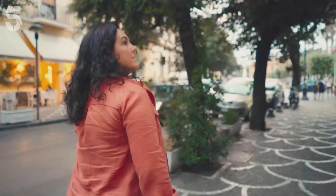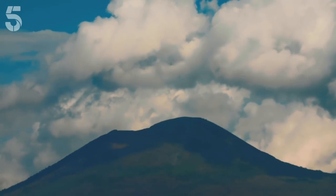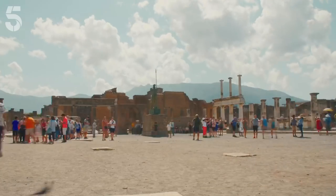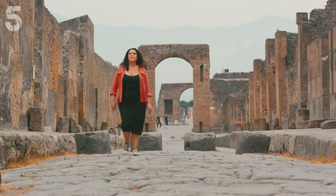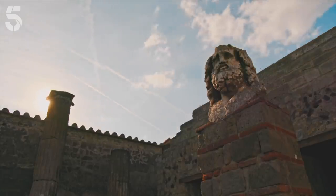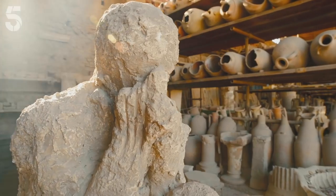In southern Italy, 15 miles from Naples, in the shadow of deadly Mount Vesuvius, world-famous Pompeii attracts 3.5 million tourists every year. It was a hotspot in the ancient world too, famed for its gorgeous architecture and feel-good vibe. I'm going to walk the streets of Pompeii to inhabit the ancient city and discover the greatest treasures left here, just where they stood on that fateful, petrifying day in 79 AD.